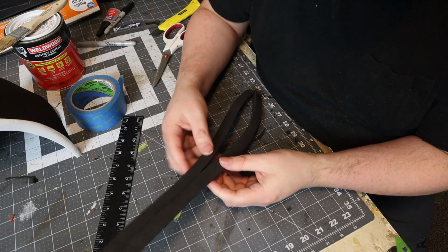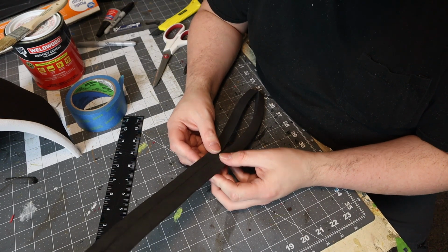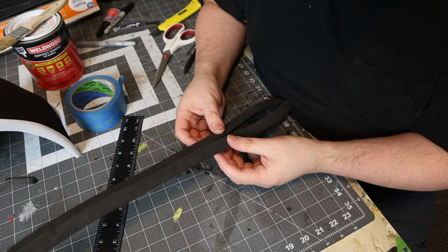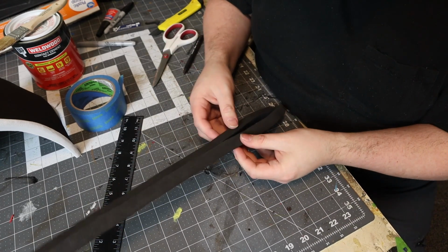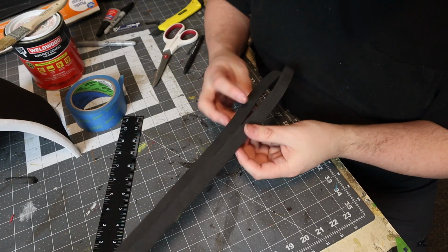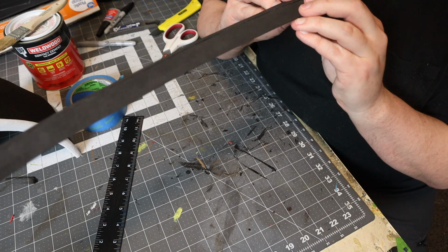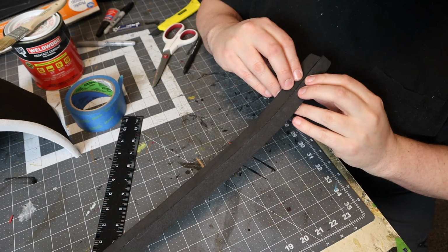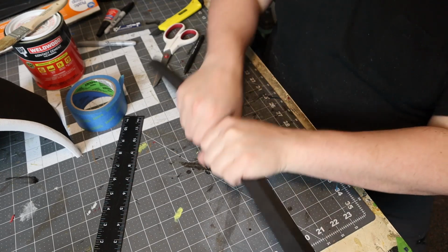To do that arch thing that he has on the shoulder piece, I ended up finding out that some triangle dowels I had, if I put 2 of them together, they're actually a perfect look for this exact thing. So that's what I did. I glued 2 of them together, and later, before painting, I used a heat gun to help curl it up, and then I cut the whole thing down to the length that I wanted. Also, sorry, I don't know the exact size of these ones, just get whatever you like.